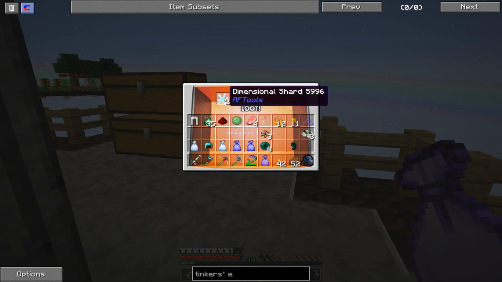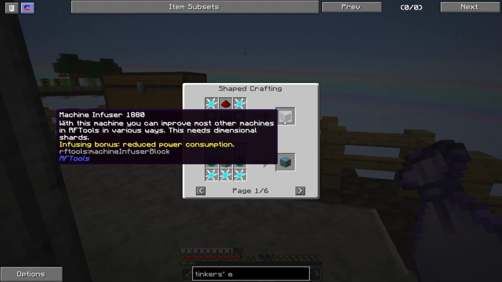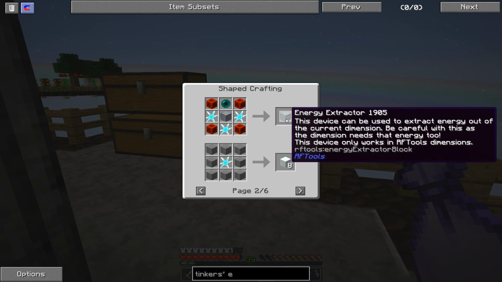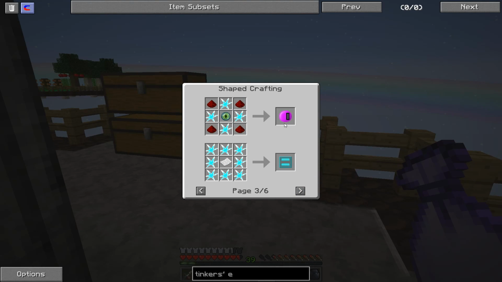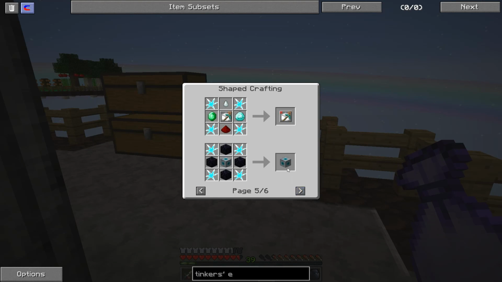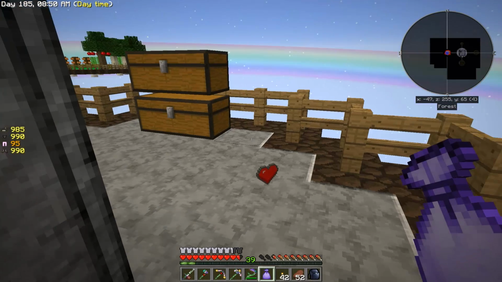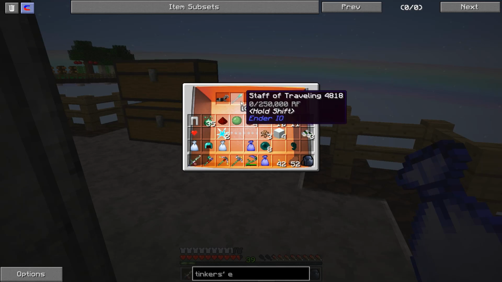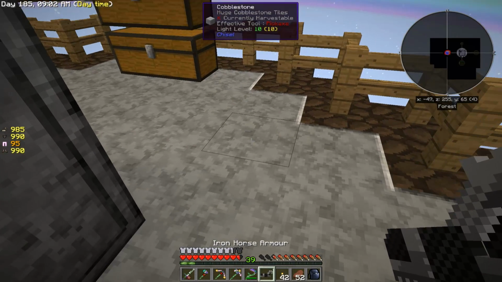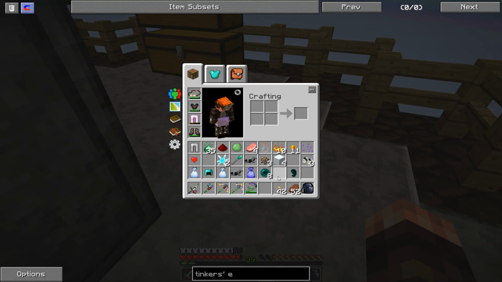Dimensional shard? I don't even know what that is. I suspect it's some way of opening up different dimensions. I wonder if it's a requirement. I have no idea, but it's quite possible that that stuff's going to be useful in the nearish future. And another one of those miniature hearts, of which I have about a bazillion. Snow, useless. Still haven't worked out how to use that. And some iron horse armor. Hopefully I can just smelt that down, because I don't have any horses. I don't think we need any horses. We're not doing that much traveling around.